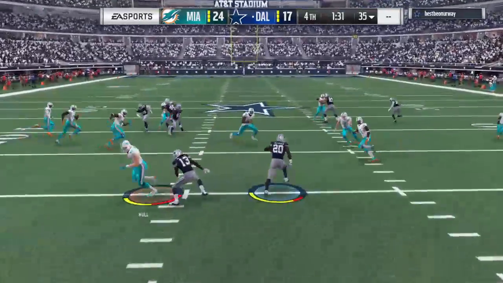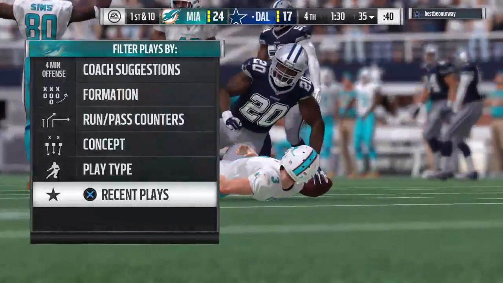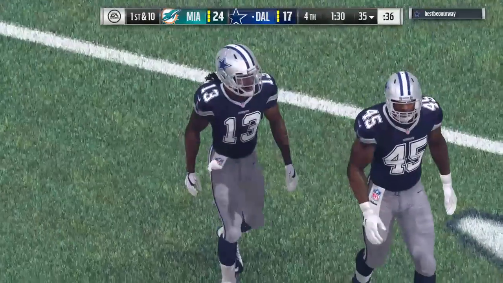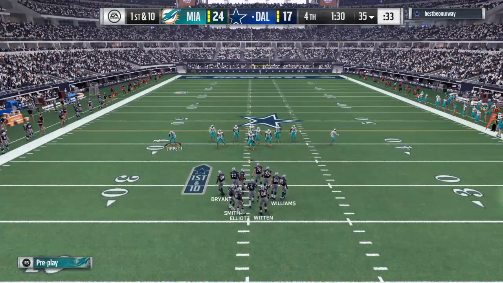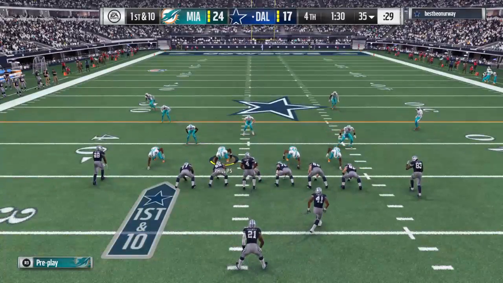Fairly short kick, taken at the 14 here, and good starting field position. He'll get this one all the way up to about the 35-yard line. And now here come the Cowboys. They're down in a 1-score game. But the time, it's a factor, but it's not a huge factor right now, is it?